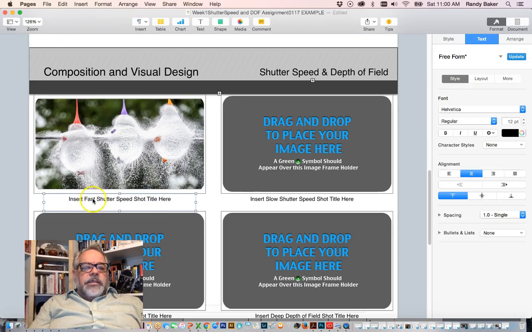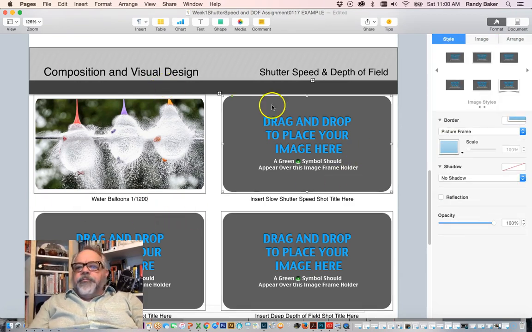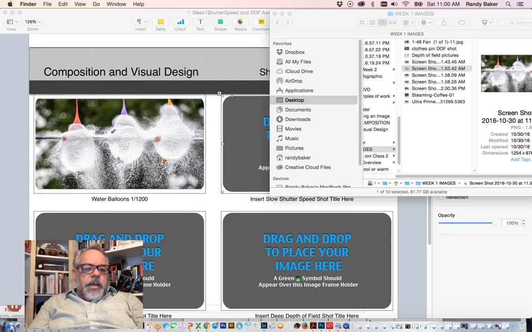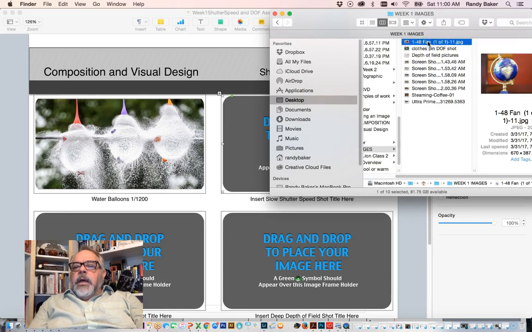And then it says insert fast shutter speed shot here, and I think in my thing I called this water balloons 1/1200. That's what I call this. Okay, for my slow shutter speed shot, that was the globe spinning, which was this one.